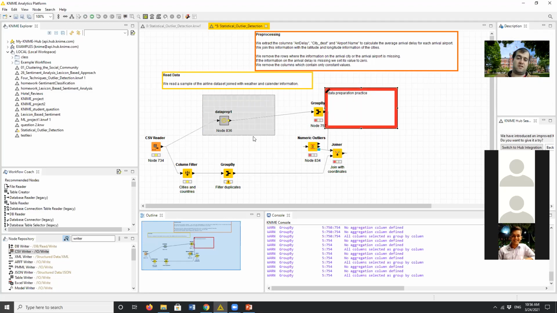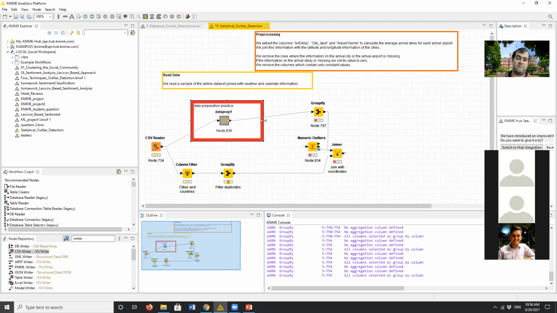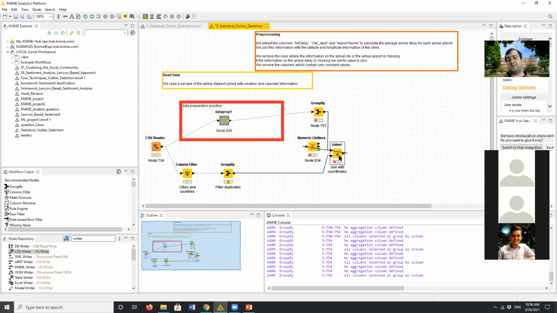You can move your annotations anywhere. Just make them larger or smaller. Actually, this is a good practice, especially if you are doing a group project. Your friends might be confused by so many nodes in your project. You can make meta nodes or you can make annotations, so your group mates can easily understand what is going on and follow the process.